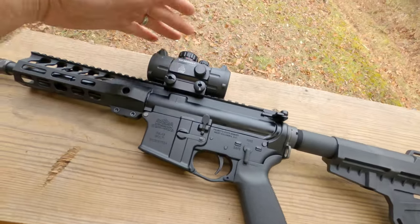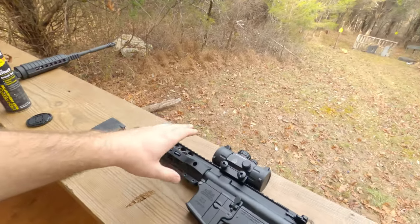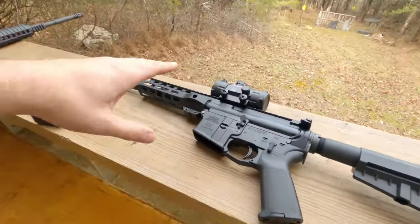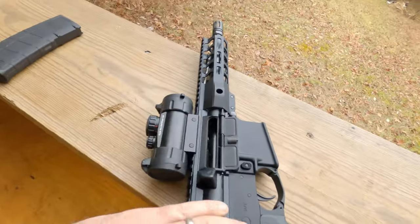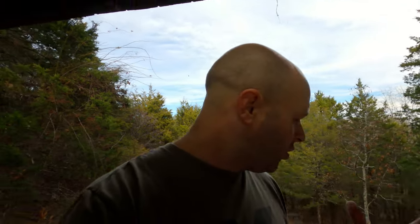The only thing I added was this cheap red dot sight, which I'm having some problems getting sighted in. I need to bring a laser bore sighter out here and get it dialed in so I'm not burning through ammo that costs 80 cents to a dollar-ten a piece for 300 Blackout — one of the big downsides of that round. As far as operation goes, it's been very solid. It had some notchiness in the machining at first, but once cleaned and lubricated everything works fine. I've put about 60 to 80 rounds through it with no failures to feed, no jams, nothing.